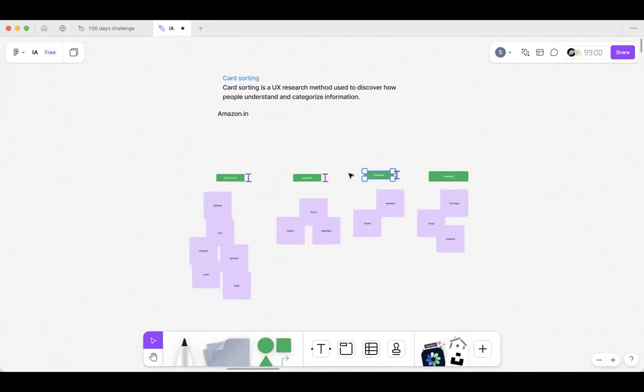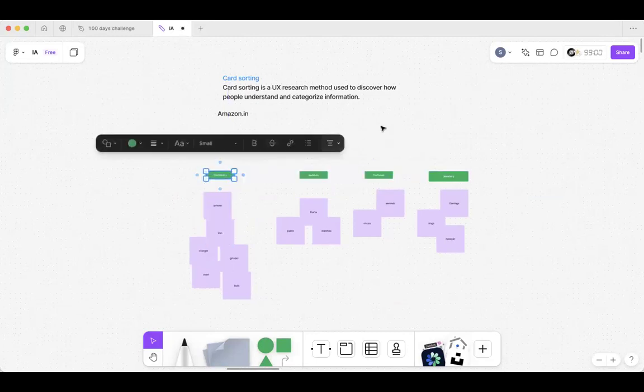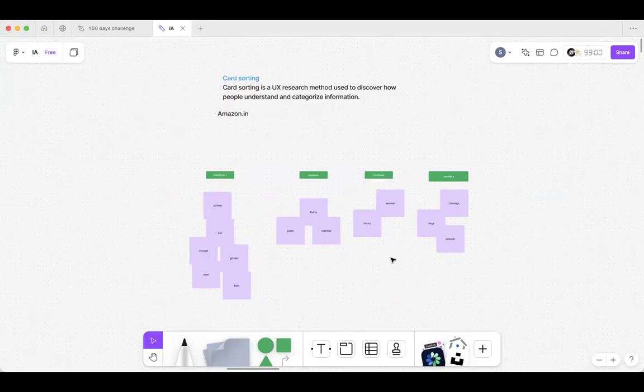But let's say now when you will start doing card sorting exercise, it will be a kind of a brainstorming exercise for you. It won't be easy, first of all, okay? To know what card sorting is and to categorize information is very easy to do. But the brainstorming process will be difficult. Why?